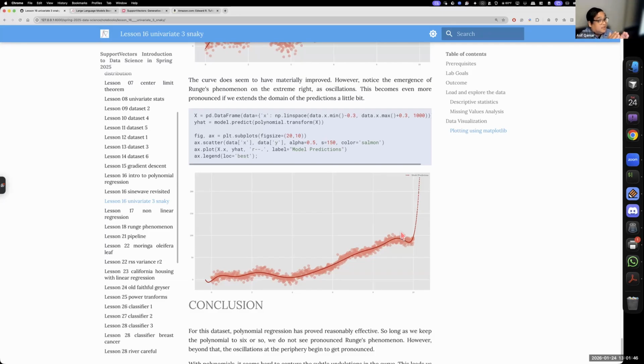Even when you interpolate, in the regions where data is sparse, you have to know that simpler models, under parameterized models, have an inductive bias towards putting a smoothing connection in between. Over parameterized models have an inductive bias to insert complexity into those regions where the data is sparse. And at the peripheries, by definition, data is sparse.